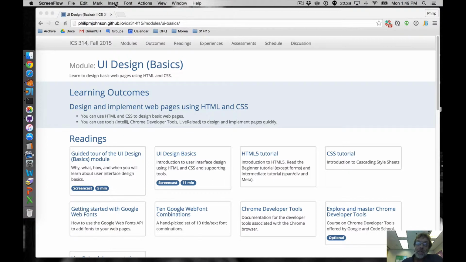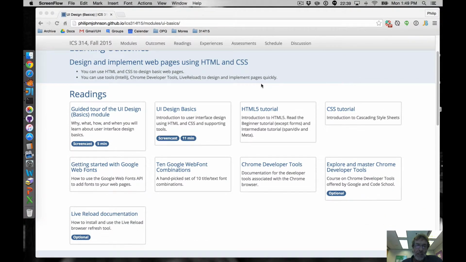Now next week we'll be looking at Twitter Bootstrap, which is a CSS framework which will enable you to do a lot more cooler things more easily. But for this week we're going to do some relatively simple things, not that easily in some sense. But it's more pedagogic. It will help you understand how HTML and CSS work.